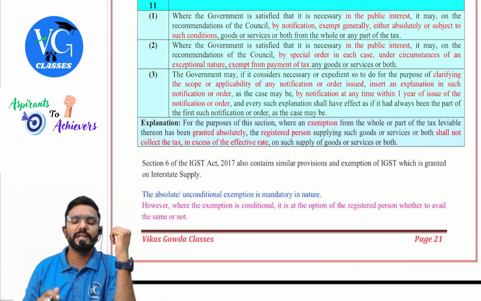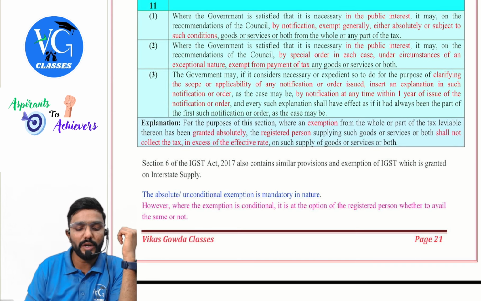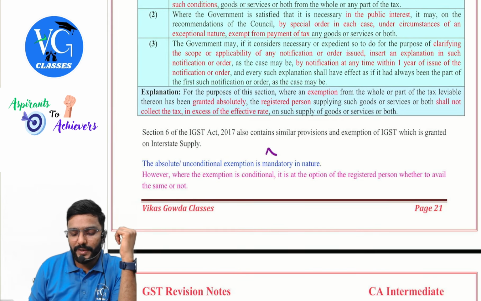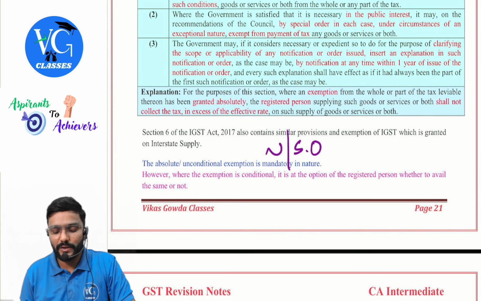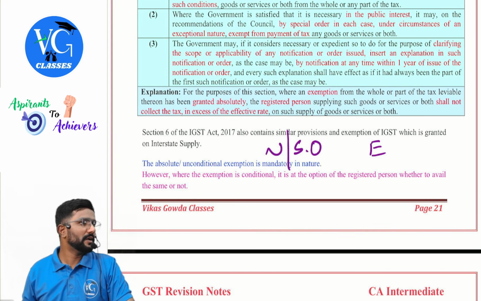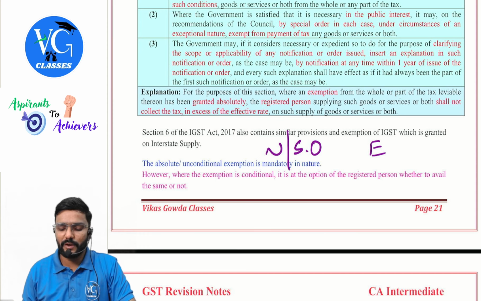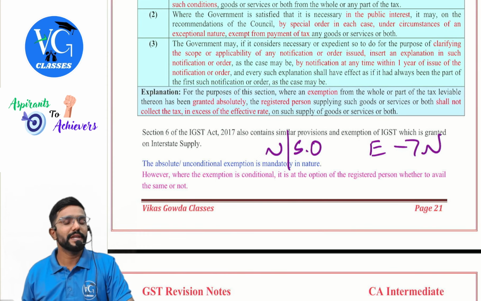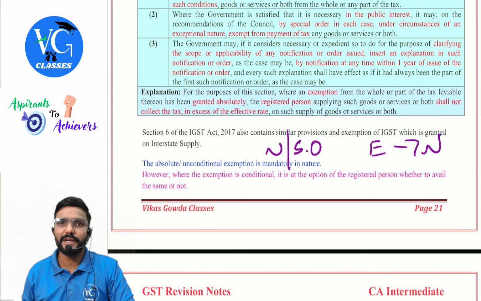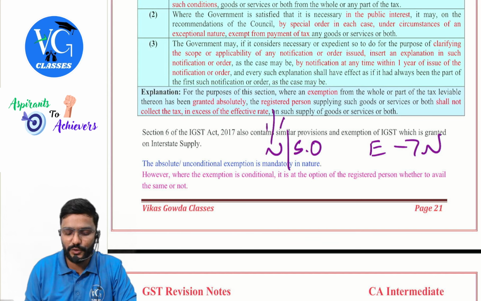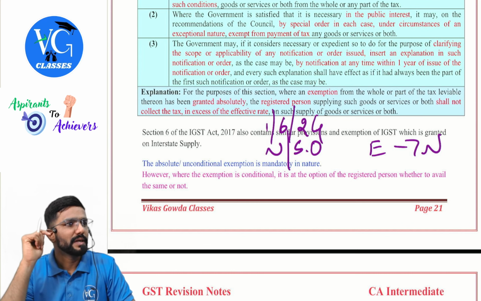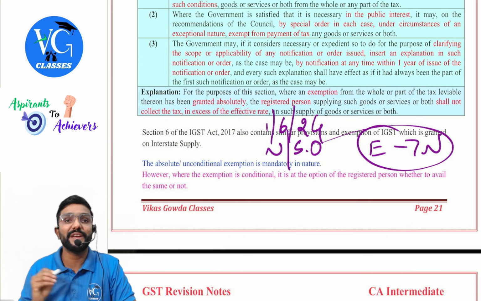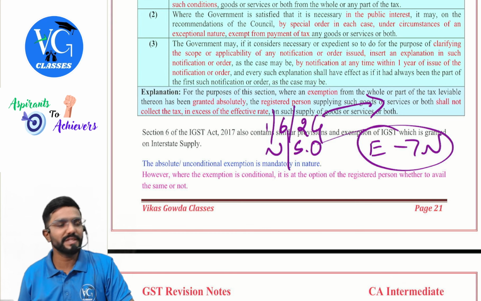Now, whenever the government releases a notification or special order telling that something is exempt, they can also explain it, guys. The explanation will always be through notification. Now, listen here. Sir, the government has already given an exemption from 1st June 24 telling the following goods or services are exempt, and the government has 1 year time to give an explanation. So from 1st June, they have 1 year time to give the explanation.